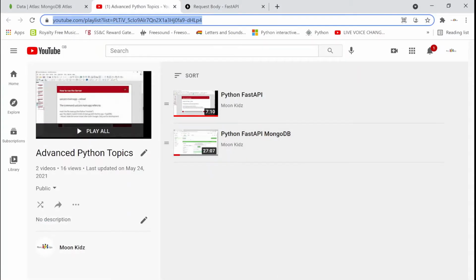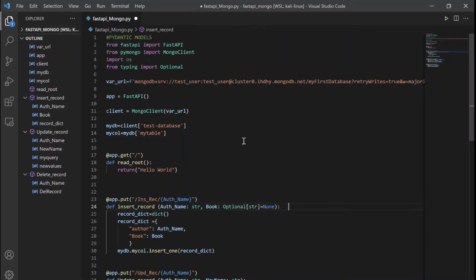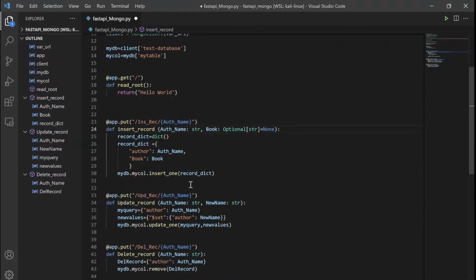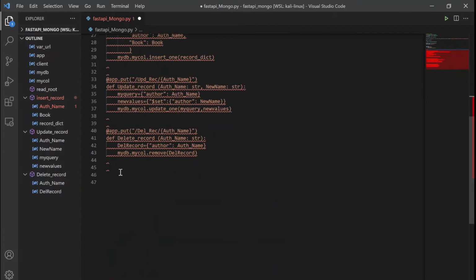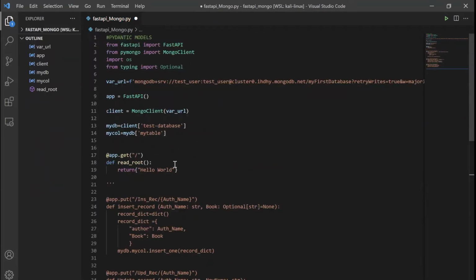So we're going to make use of the same code, which is this one. We'll tune this code to make use of a Pydantic model, which is used for the request body. Now let's start. Let's comment out the section we don't need from our last tutorial. We don't need this part, let's comment it out. If we need it, we'll make use of it later on.